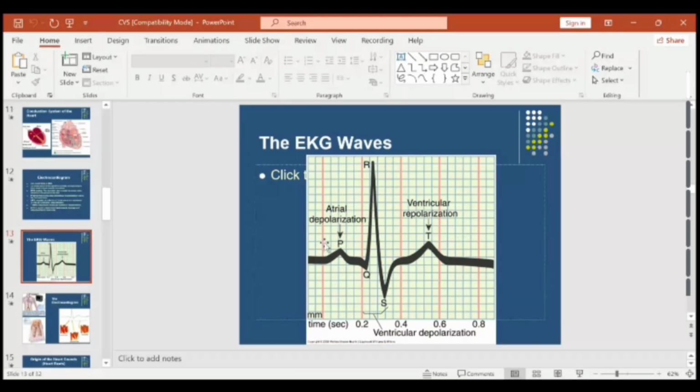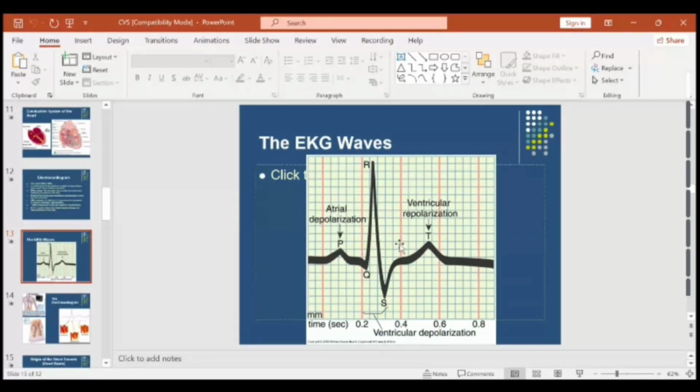So letter P, which is the start part of it, is just a slight increase in the amplitude. And that one represents the impulse or the electrical signal that is released when the SA node releases a charge, and it causes the contraction of the atria. And we call that process depolarization or simply contraction.